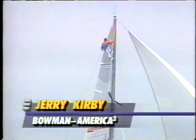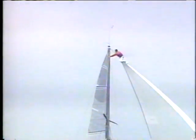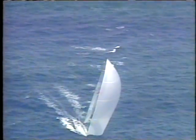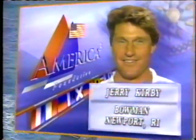And keep in mind, Jim, that America Cube has their own problems. They're not able to move that mast back and forth because of the mast ramp. And there goes Jerry Kirby going aloft to sort out a problem. A couple of trapeze acts today. Second time that Kirby's been up. He was up in the pre-start. This time he's going all the way to the top. That's 110 feet high. What he's doing here is clearing a halyard that got twisted on the spinnaker set, so he goes over the top to get it back down correctly so they can set a new sail. He'll get that halyard over the top and then get it down on deck.